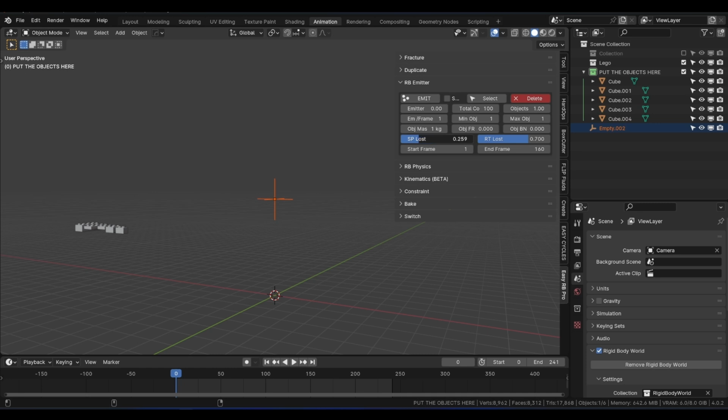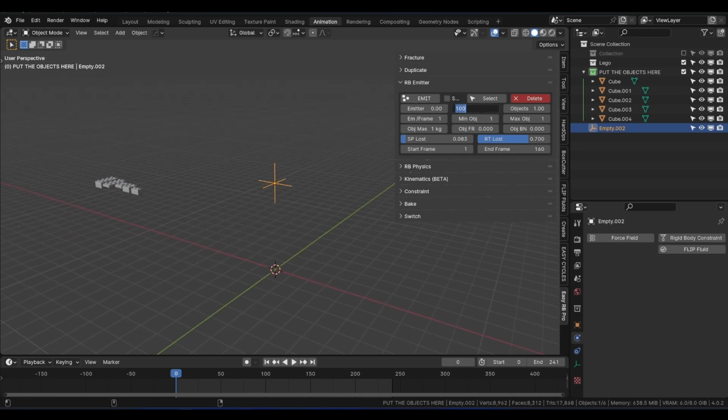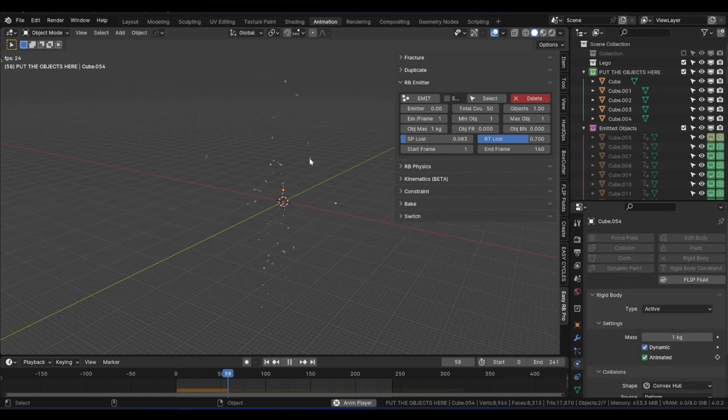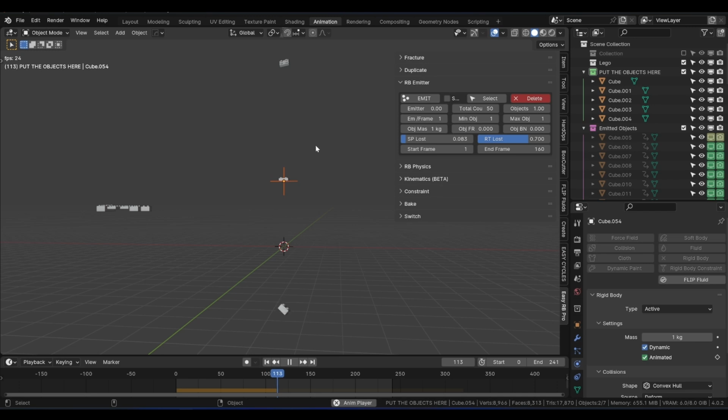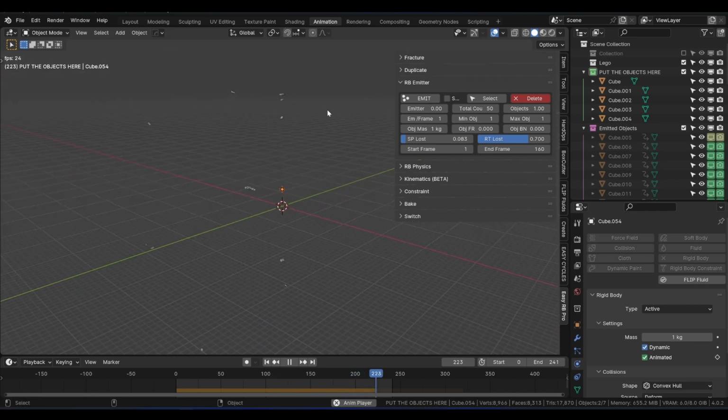As I said, we can use this to make cool effects, but if I want them to keep their velocity, I can make this a lower value like this, and I can select this one, emit. Let's maybe just make 50 to make it faster. Okay. If we emit again, you will see the velocity is very high and they will keep moving like this. They will not stop. Okay, so we explained those two options.